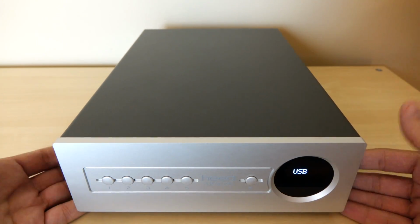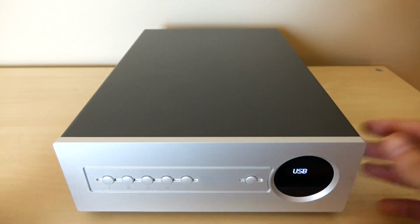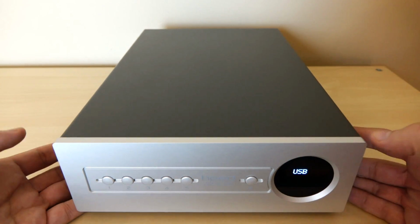And like the Elixir, this DAC is both designed and made in Hungary. And like the Elixir, it carries the same price tag of $1,395 US, which, let's face it, in the world of high-end audio, that's not exactly expensive, but in the real world, it ain't exactly cheap either. But that's just the price you pay for something that's designed and made in the country of origin, especially in the EU.